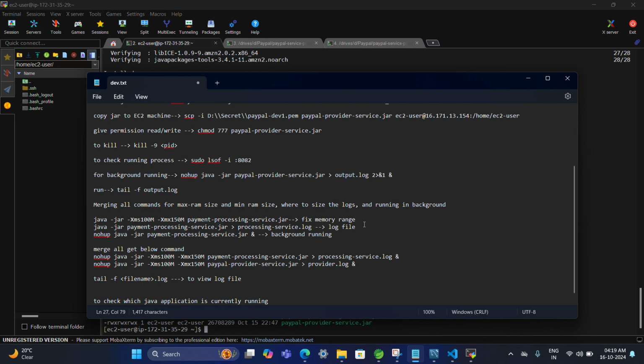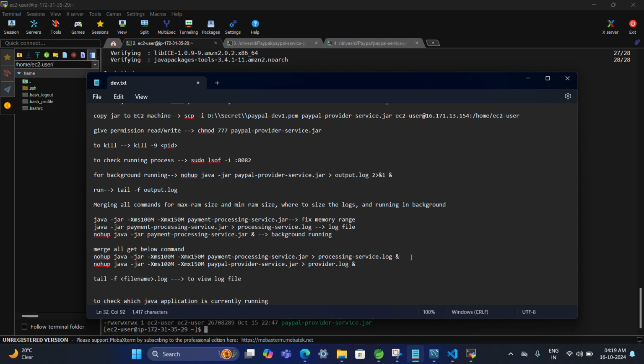The second one is the log. So we have to create the log, like a processing service log. The last one is the nohup command for background running. If we cancel or terminate or close this MobaXterm, the service remains running. So we just combine all three commands into one: nohup, min max, and the log.